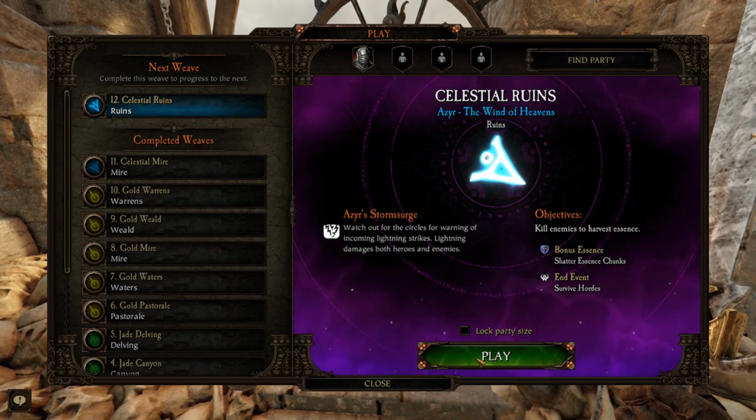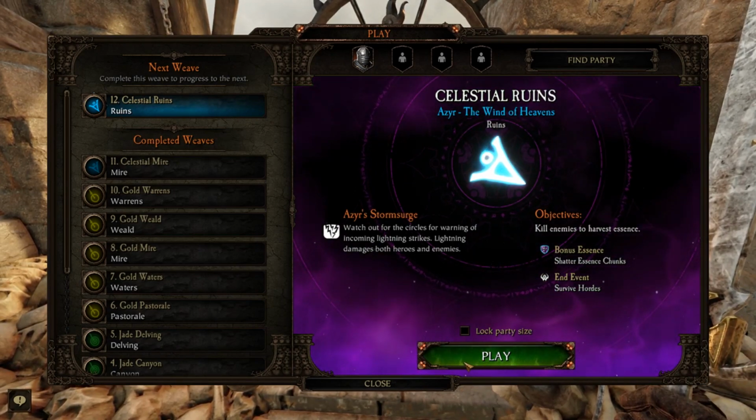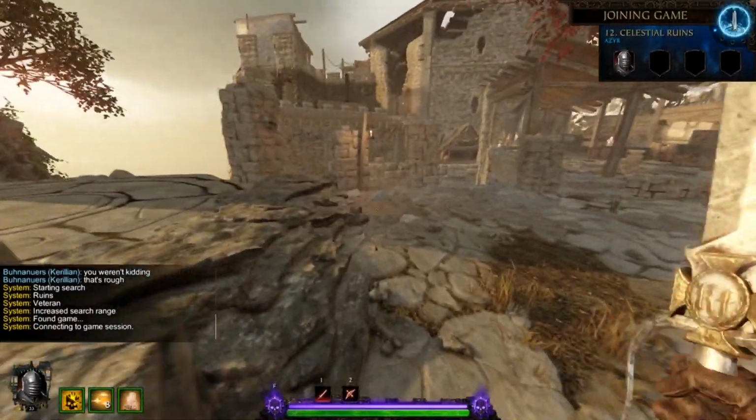So we're gonna go ahead and play one. Shatter essence chunks and survive waves. Okay, so we're gonna see if it'll put me in a game. If it does, then we're gonna go in.